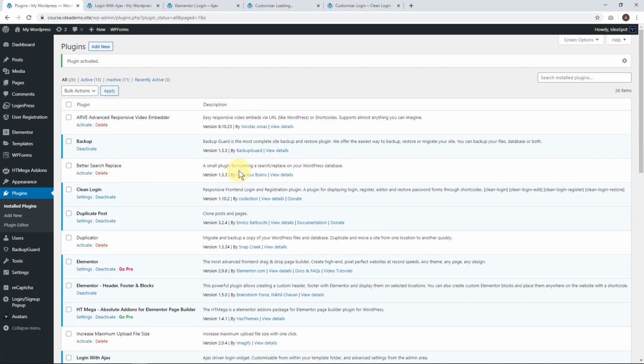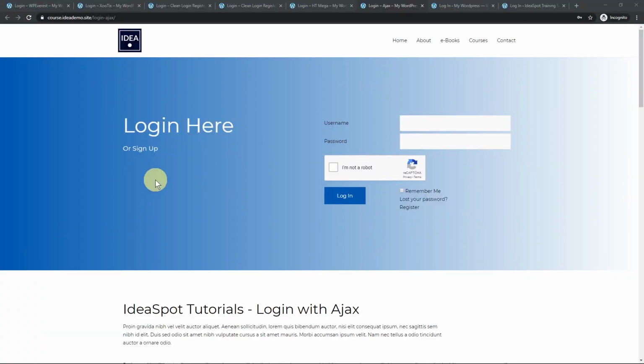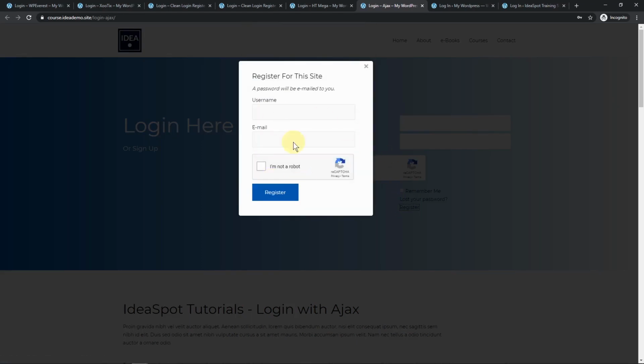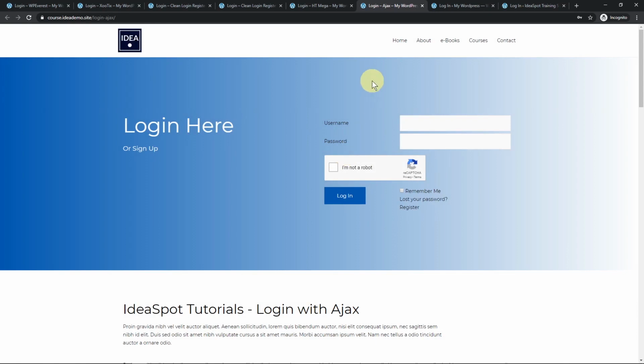Let's see what that looks like with that little Ajax plugin. So there we go. With the reCAPTCHA plugin, you'll get this little I'm not a robot thing to go along with that, so you don't get registration spam and you don't get login spam attempts as well. So quite good. That was all done for free. Very simple, very clean. It fits in with the formatting that I've already got on my website. So don't mind that one.